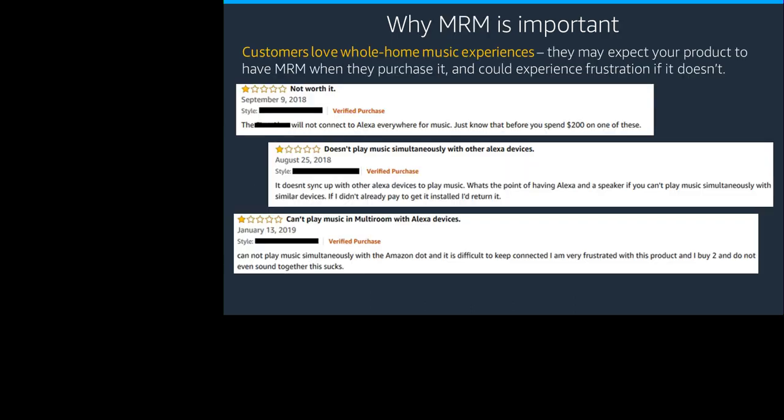So let's start off by talking about this technology. MRM, multi-room music, why is it important? Bottom line, consumers are expecting it. It's a capability that we released on Echo family products in August of 2017. Since then, people who use Alexa have come to expect it when they are using their Alexa-enabled products. So when they encounter a product from another developer that does not have that capability, it is something they are missing. They're saying, hey, where is this? And that leads to, as we're seeing here on the slide, maybe the fact that the product may not be getting the reviews that you might hope for. So it is very important to make sure that you include this technology when you're doing the integration of Alexa into your product.